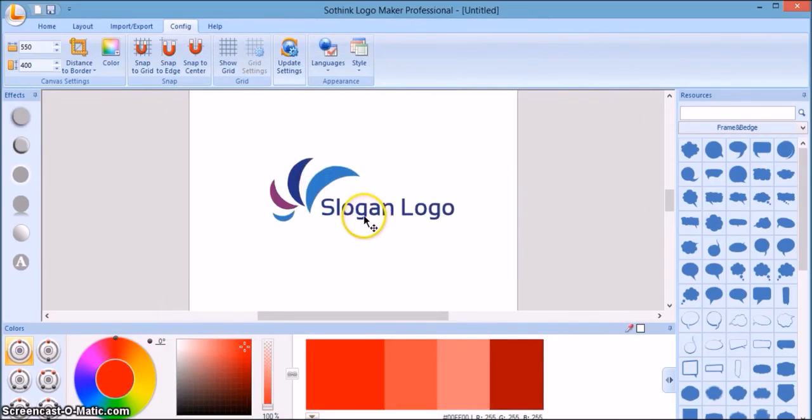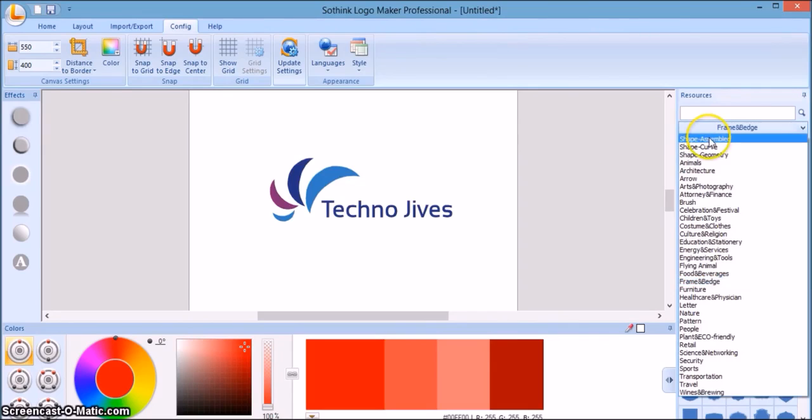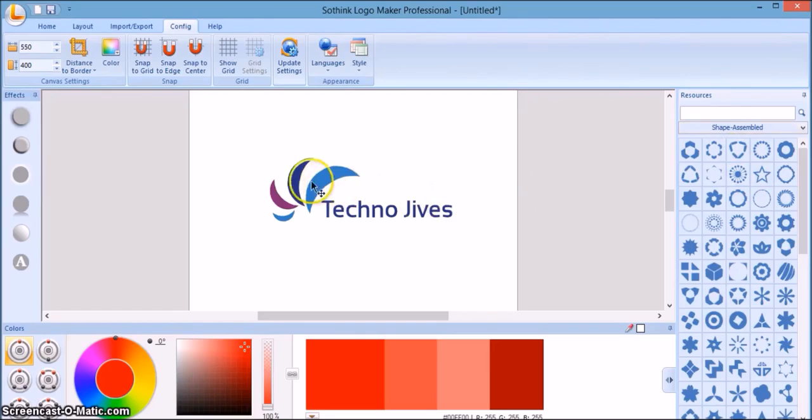So I just typed this off the top of my head, just for you to see how you can customize stuff. And if you don't want to go with this symbol, maybe you feel other people must have used it and it's going to cause problems for your clients, you can actually come over to, let me see, shape assembled. You click on any of these, and as you scroll, whatever I have here will take effect in the canvas.